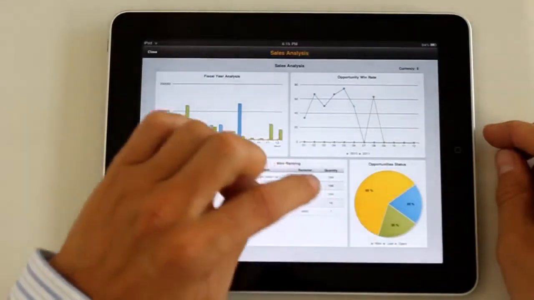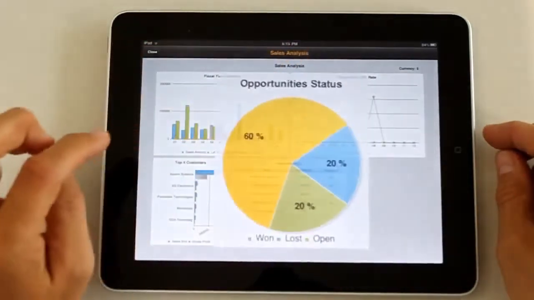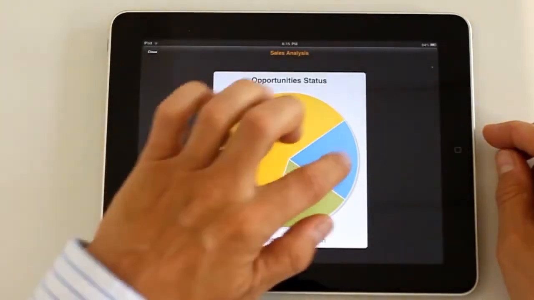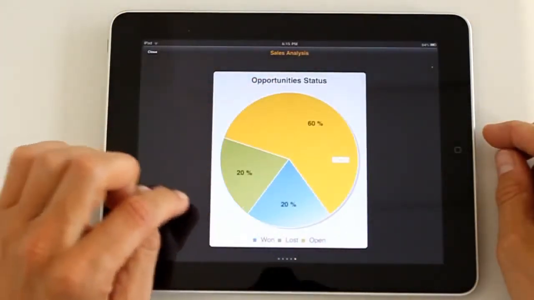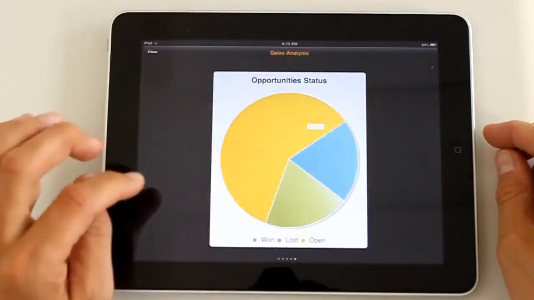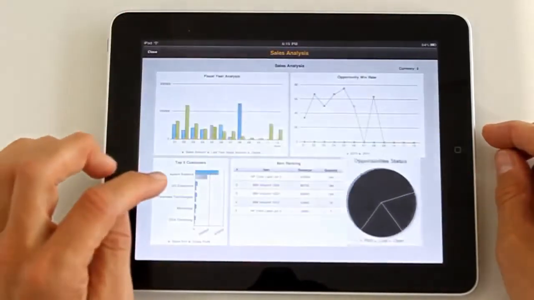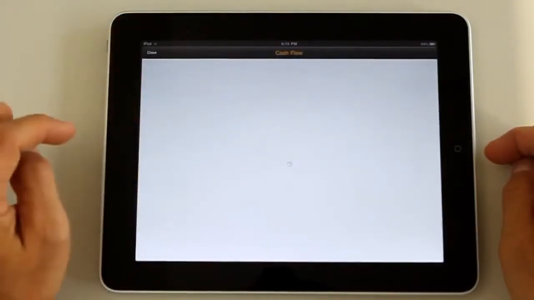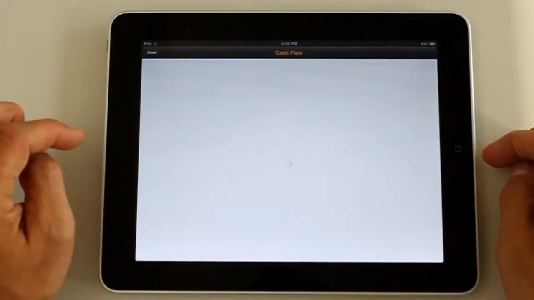So here's the last one. If I can manage to type that correctly, yeah, there it comes. This is one interesting one, visual. If you tap a certain area, the circle will rotate and show that area lined up at the end of the circle. So here we have the second one, cash flow.